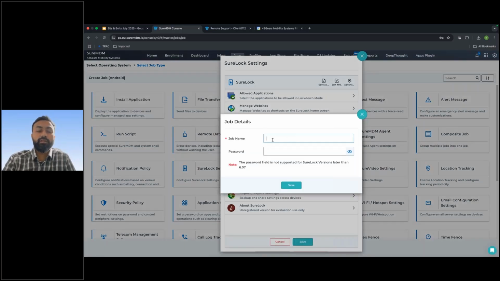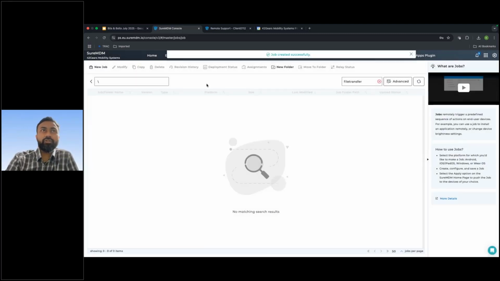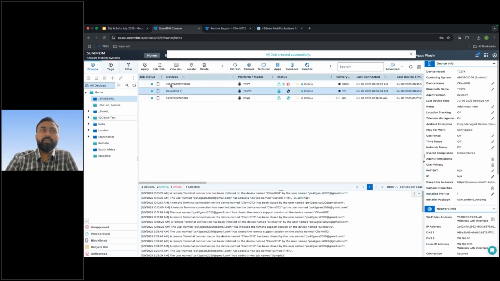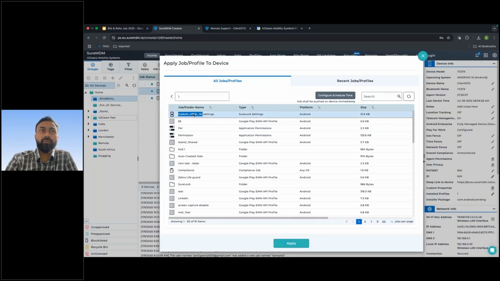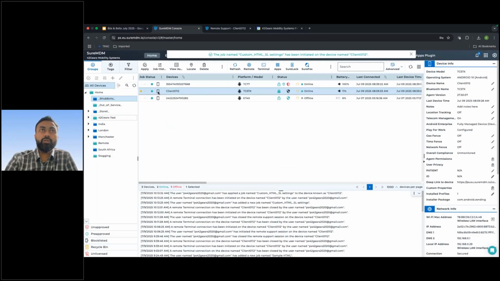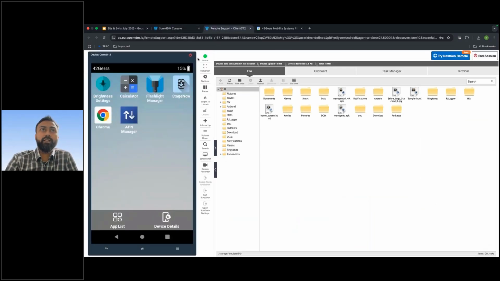Let's say custom HTML SureLock settings. Now, as usual, once the job is saved, we can select a device and apply the custom HTML page job, which I just configured. That will get deployed to the device.